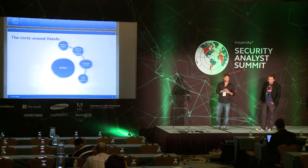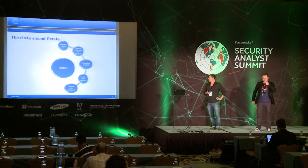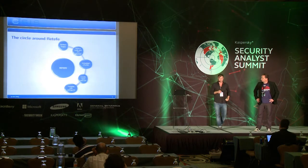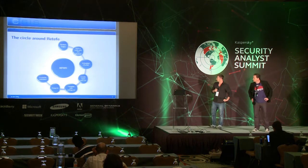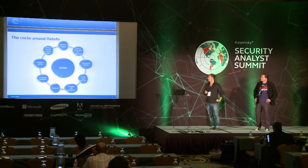It installs a rogue root certificate on the client's machine, and in the first version, it changed the DNS server to be a rogue DNS server. In the new version, it uses proxies instead. We're going to get back to that. It can do in-session web injects, as we know it from normal banker Trojans. Real-time man in the middle. And it also has a module for mobile malware.